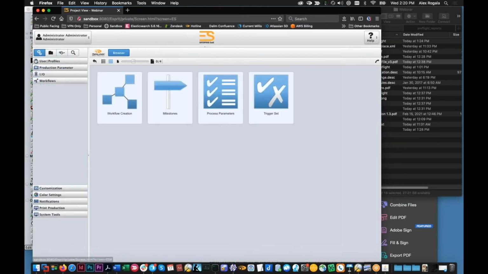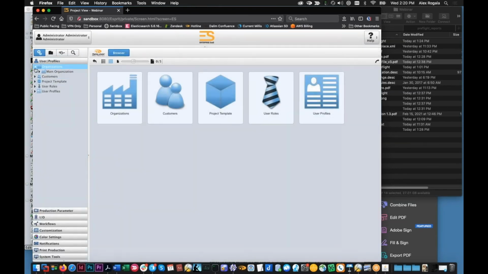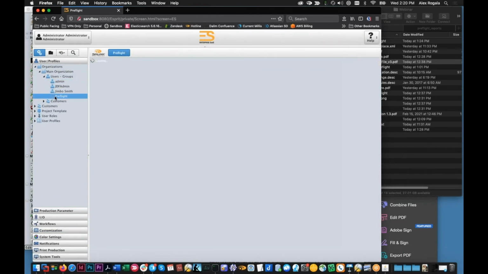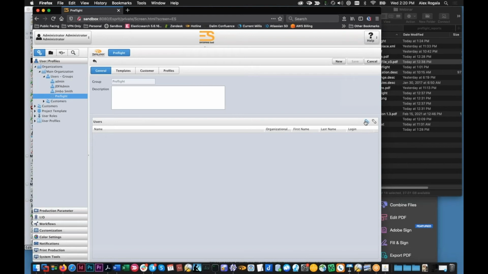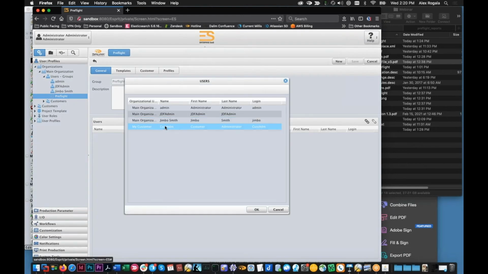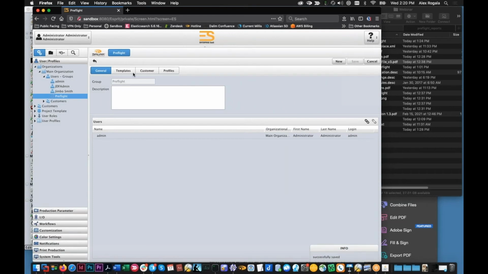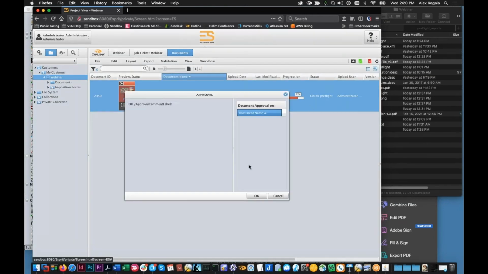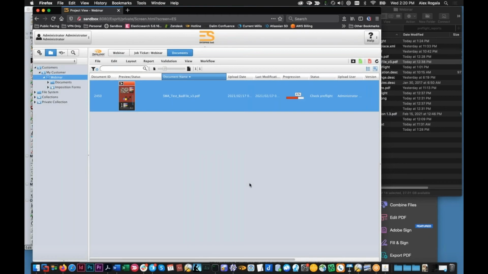Actually, I might need to add myself to a special group that you need to be added to in order to approve preflight. So I'll go ahead and do that. Any users, no matter where they are in the system, that are going to be approving preflight need to be added to that group. I think it's a bit of a holdover from the older days of ES1 and ES2. But yeah, I went ahead and approved it, and it's good.